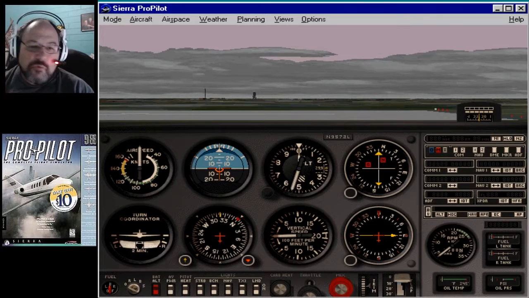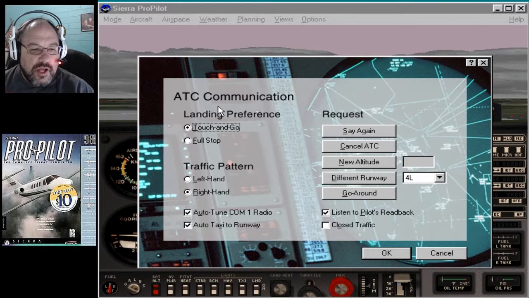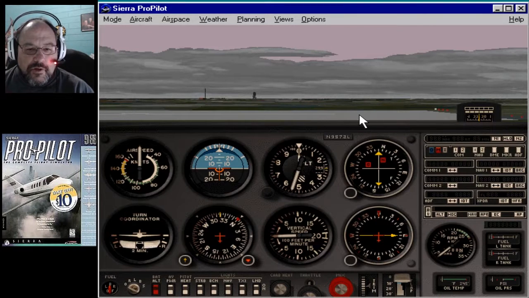But this one we've got set up to do the touch and go version at Merrill C. Meigs. What I mean by that is, if we go to ATC communication, I selected the landing preference as touch and go. That means that once it's done, we won't really have anything on the way to Joliet, and that's okay, because sometimes this ATC doesn't work quite right, or doesn't work at all, as we found in the last flight. We had the flight plan and everything ready to go, and we got no ATC whatsoever. That could be because we're running the unpatched version of Sierra Propilot. But we're going to go ahead and turn things on here.